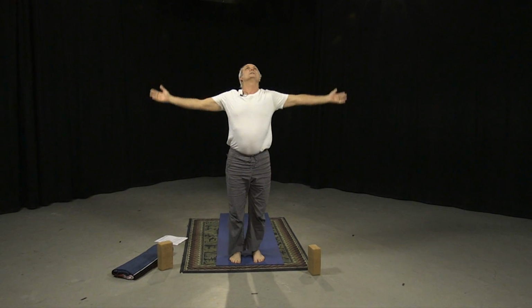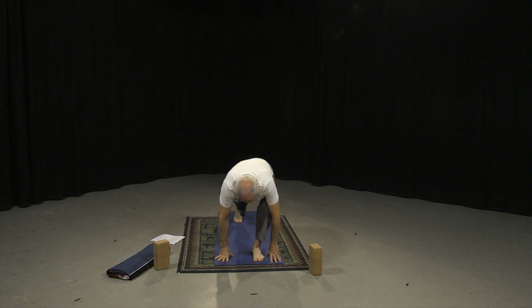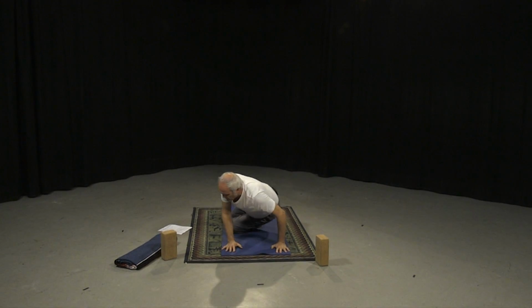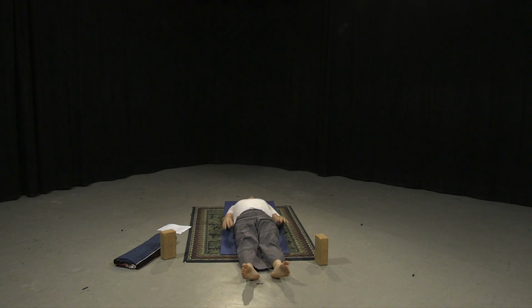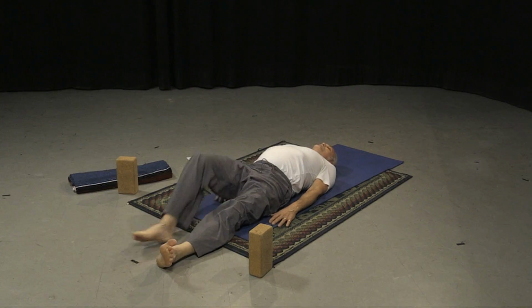So nice big inhale. Exhale, swan dive forward. Step back with the left foot, right foot. Step back with the left foot. Knees down on the ground. Drop your butt to the side and swing around. Let's roll on down. Remember to breathe. Very good. Nice big inhale and exhale, relax.